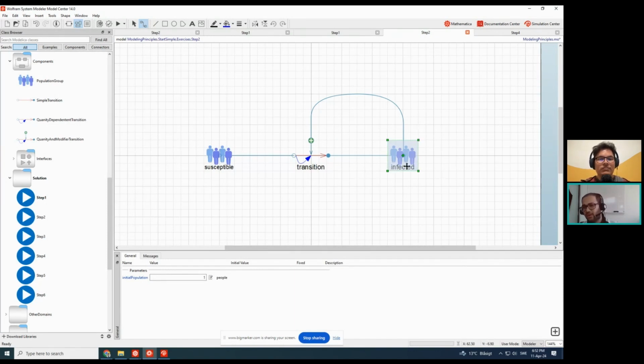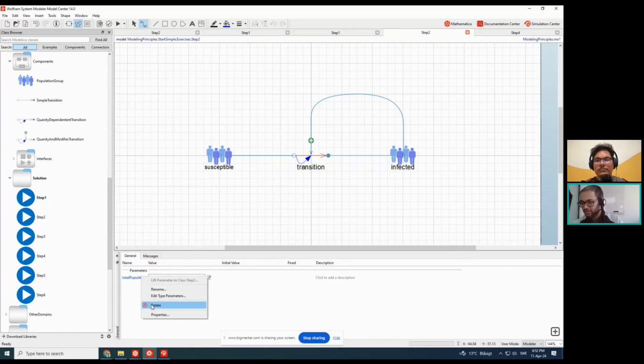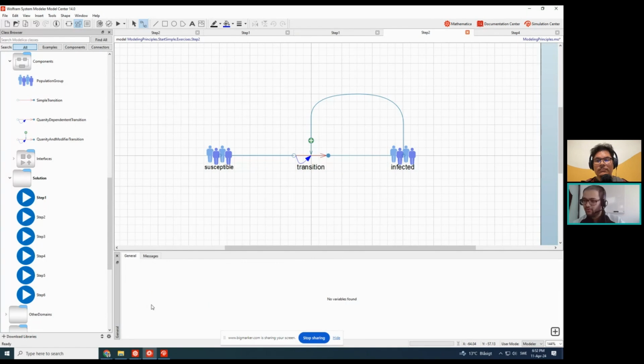And for infected also, one can imagine having a parameter at the top where I can say infected, and then I can calculate it, right? But I think people might end up in a wrong model for now, so I will just remove it at this stage, but probably we will cover it at a later stage. So you can add a top level parameter and pass it on to your different components.